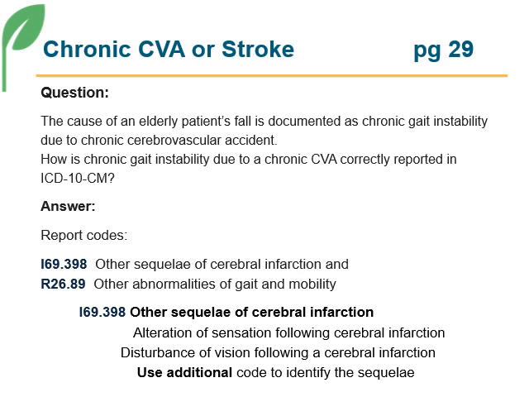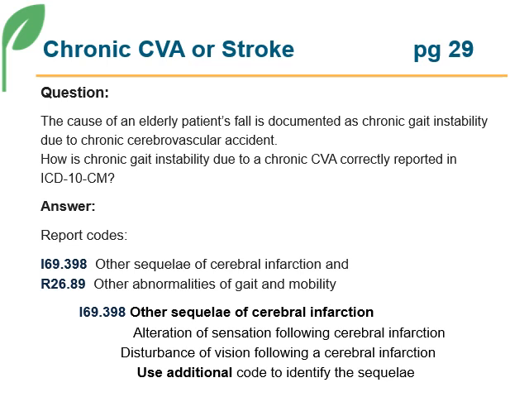Let's review sequencing. I69.398 is sequenced before R26.89 based on the instructional term at code I69.398, which says to use an additional code to identify the sequela. You will recognize this inflexible instructional term as part of the Etiology Manifestation Convention from Official Guideline 1A13 on page 11 of the current year's guidelines.